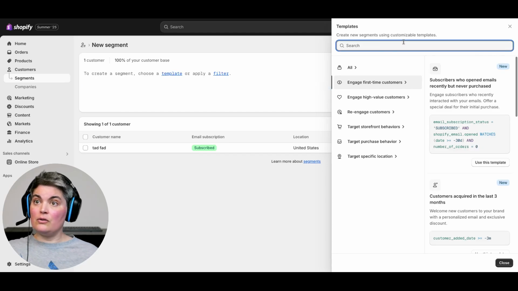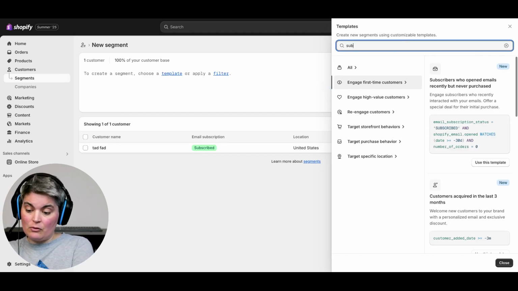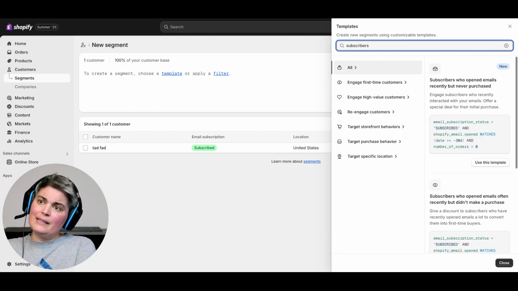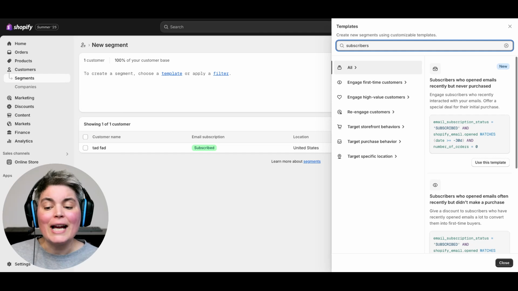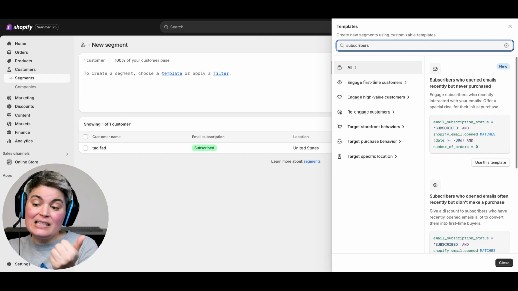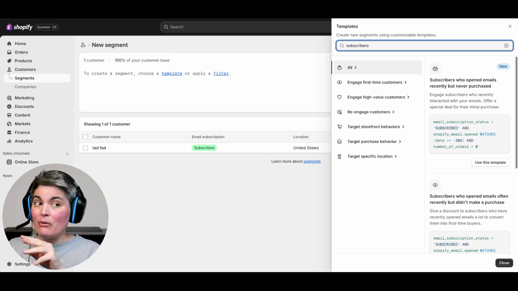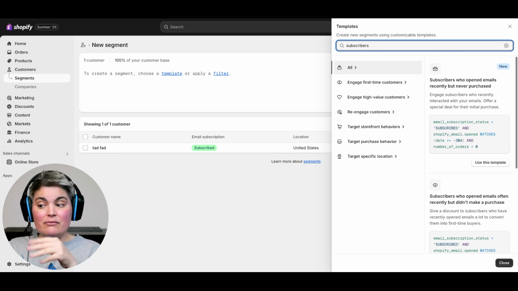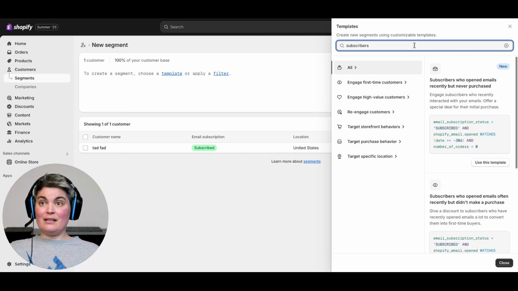So we can use a search bar to say subscribers. But what's the other criteria that we want? Okay, so they didn't get the discount code email. I think that's pretty succinct. We know that there should be 40 people or so on that list of people that didn't receive the email before they were subscribers, before the code was set up.